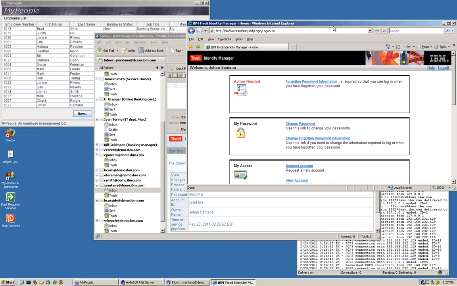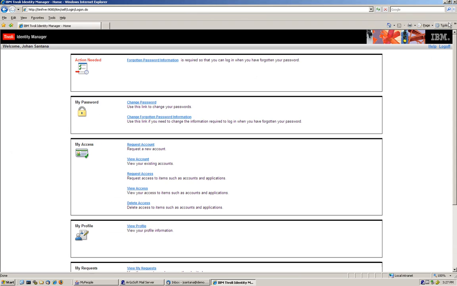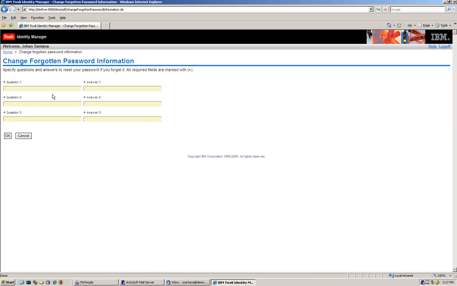and notice that the first thing that he's requested to do is complete the forgotten password information. I pre-filled this; this is a user defining his own questions. We recommend having the questions being asked by the company. So let's say that the first challenge response question is going to be first mother-in-law, not the current one, but the first one, and he actually thinks that he doesn't want to remember that one.